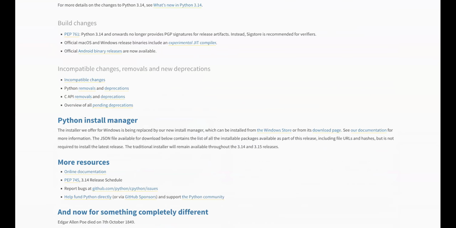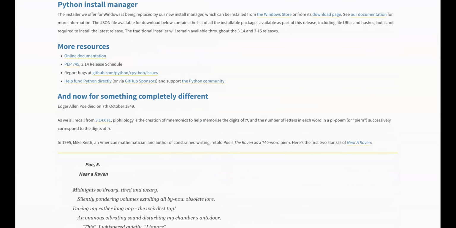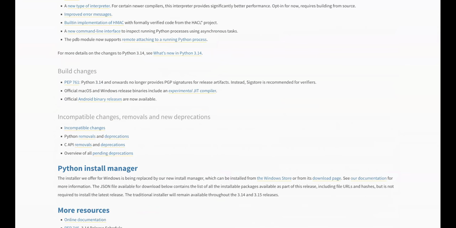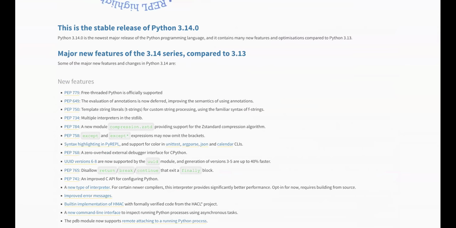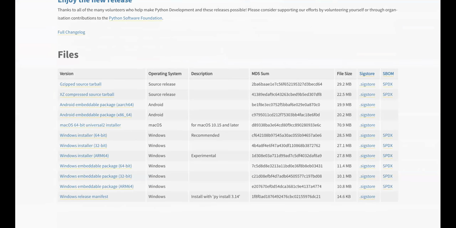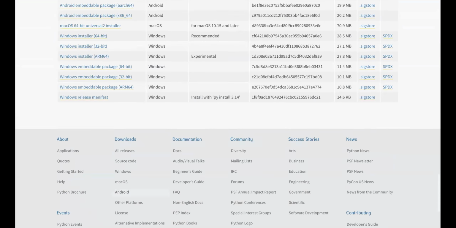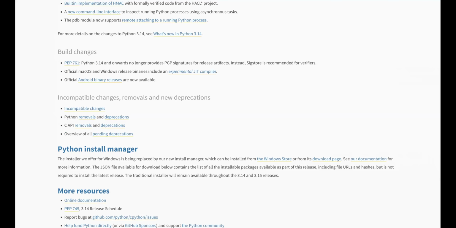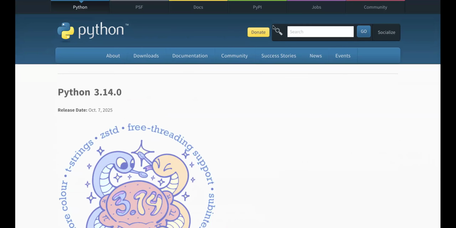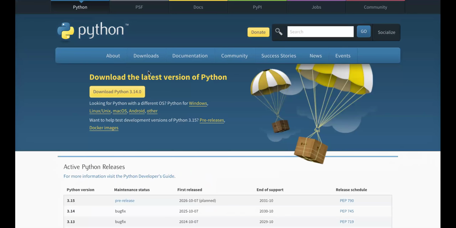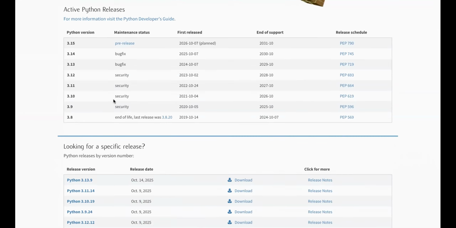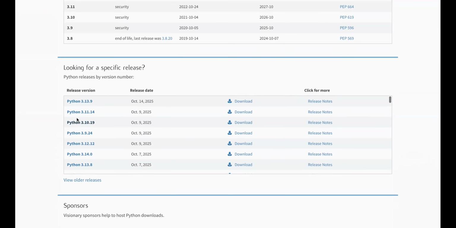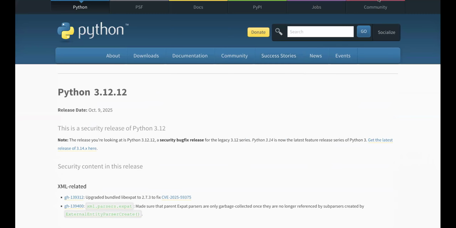You come here, search for downloads, click here, or release. Then you download Python. I would love to go with 3.11 or 3.12. So download 3.12, and this is better.